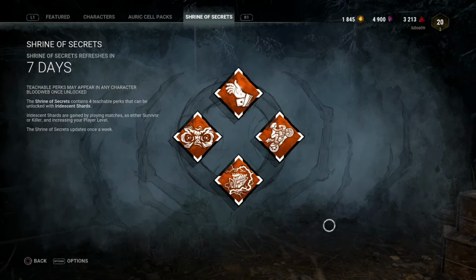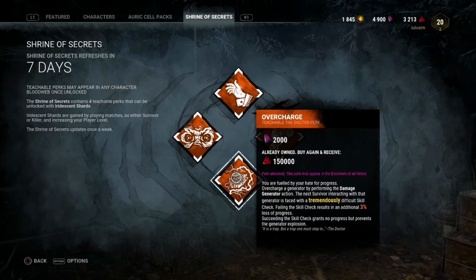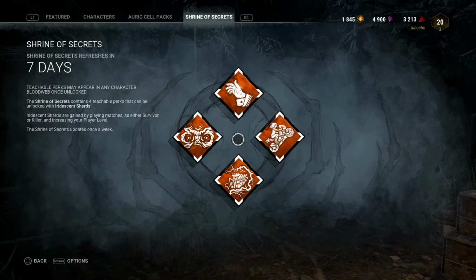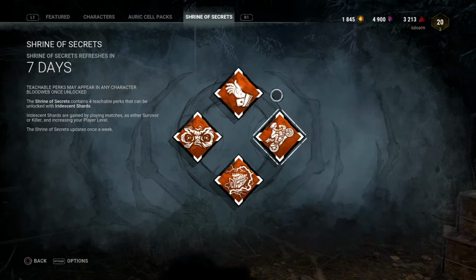But as always, I'll do the recommendation of 1 survivor, 1 killer. I think if you're going to get anything, I would say get Overcharge. It's probably the best one on the shrine this week, which isn't saying an awful lot. And to be fair, I just wouldn't get either of the survivor ones. I would just save your shards and wait till next week. If you're desperate to get 2, I'd probably just get Lightborn and Overcharge. I wouldn't waste your money on Ace in the Hole and Breakout.